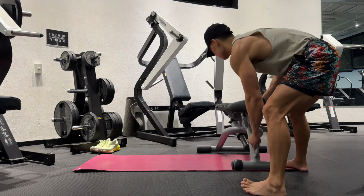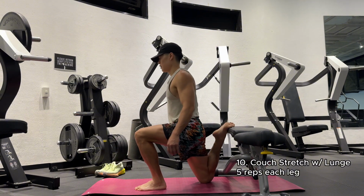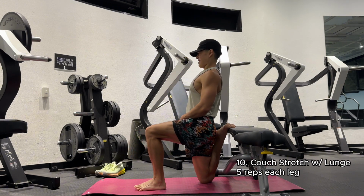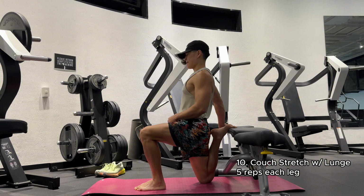Our final stretch is the couch stretch, one of the best exercises for improving hip flexor and quadriceps mobility. We'll add a slight forward lunge to deepen the stretch here. Start by placing your back foot on a bench or couch with your knee on the ground. Keep your front foot forward, forming a 90-degree angle at the knee.